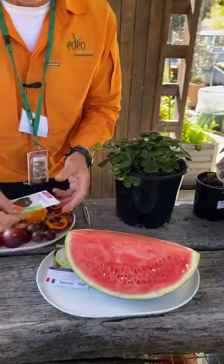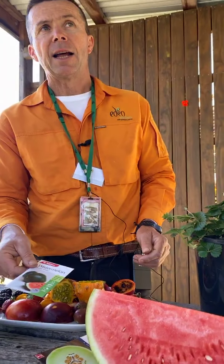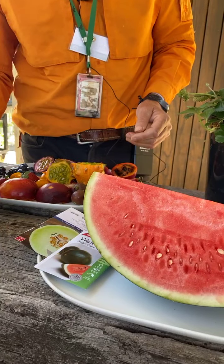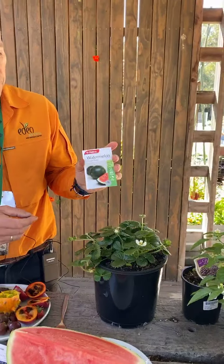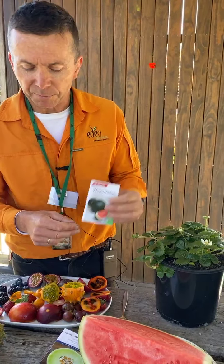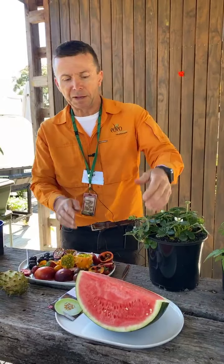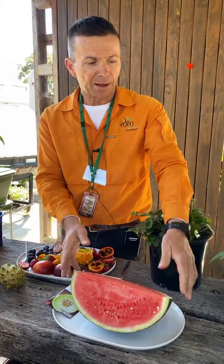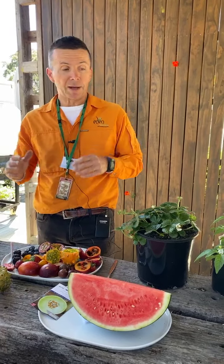then there's the melons. Now the thing with the melons is that they do need space. 10 to 12 weeks of growth, so you want to get onto them reasonably quickly, but they are fun. And actually this one's called Sugar Baby. You can grow from seed, and we do occasionally get it in as a seedling. That one is a little bit quicker, so that's more like 10 weeks. But most of them take about 12 weeks. So as soon as it starts getting warm, it's great to get those into the ground, and in fact you can plant your seeds now. So that's a fun thing, but a little bit longer growing, and you do need some space to make that work.